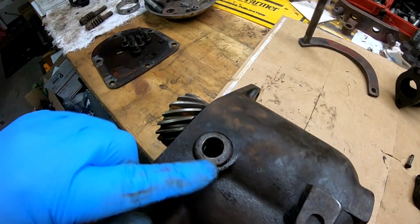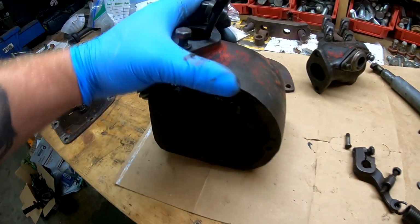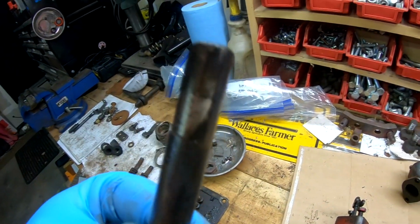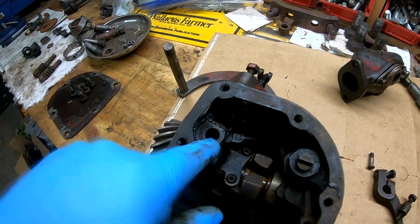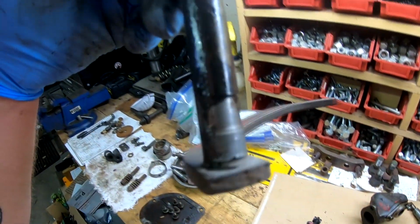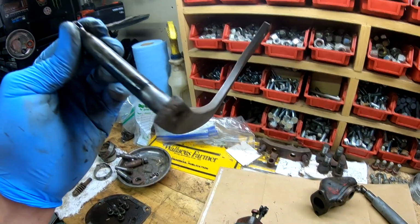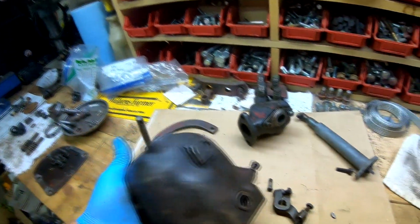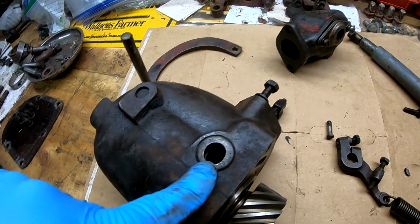It is wore. You can see it's an oblong hole, so the bottom part is wore. But if you look at the shaft itself, there's a pretty significant groove wore into, this is the front end of the shaft, or the outside, which is in this part of the housing. And then the back end of the shaft also has a severe groove wore into it. So I'm probably going to need to get a new actuating arm. And then I might have to drill and bush the housing behind this seal.